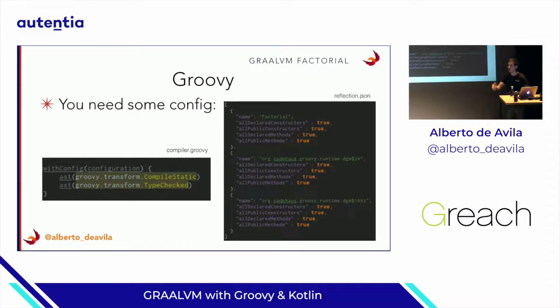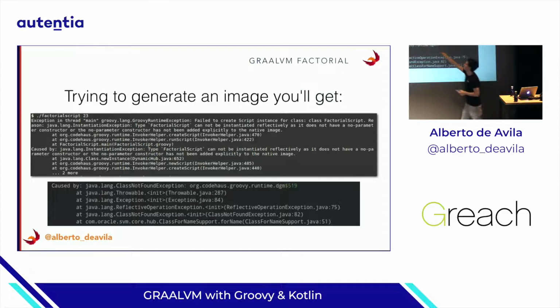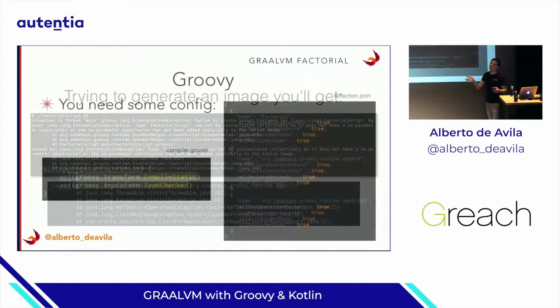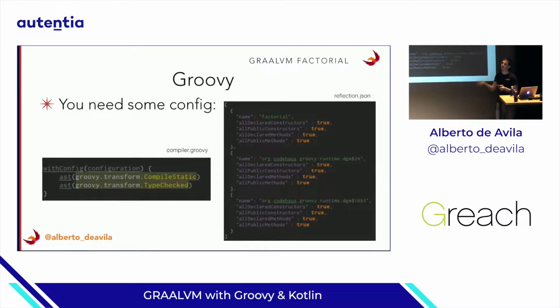Is it the same exact number every time? No, because it depends. This is the number that you have to write. I don't know why this number is what it is, but you have to make it fail and then write it. But as I said before, there are some tools that help to do that automatically. For example, the Java agent, or for example, the Micronaut team has done a big work to make it automatic.